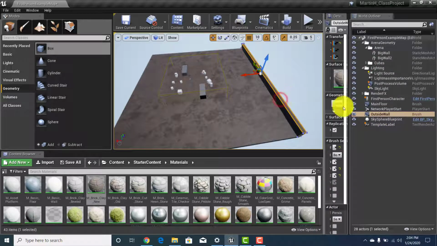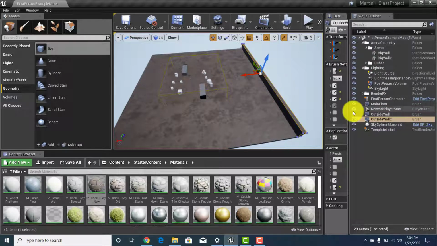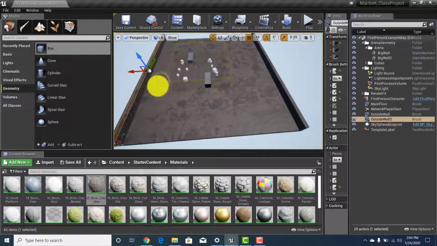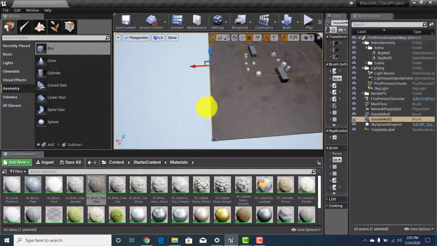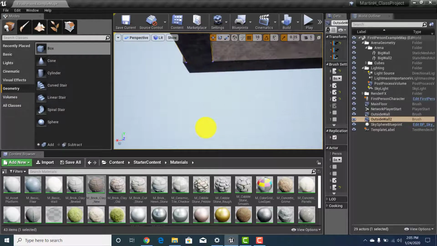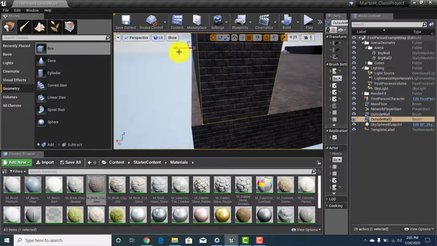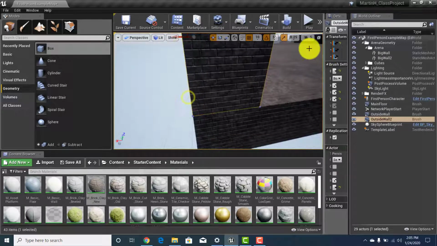All right, so once I have one, I can hit Control-C, Control-V, and the next one I don't have to name. Why? Because it took the name already of the one that was there. So now I can just click and drag that one out. And this axis should already be ready. So the y-axis, because all I'm doing is dragging it along the x-axis, should already be correct. So all I have to do is zoom in and see how close I got on the x-axis. And that looks pretty good.